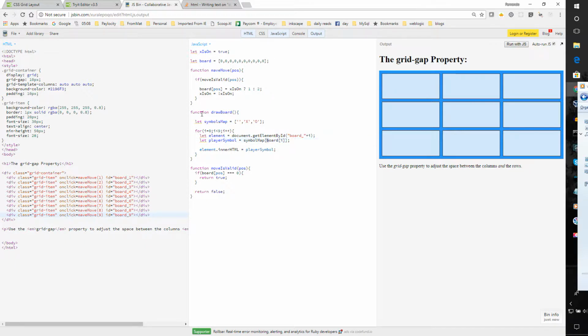It's getting the value out of the board first, which is going to be 0, 1, or 2, and 0, 1, or 2 is going to be mapped to empty or X or O, and it's going to give us a value out of there. So then we just take that player symbol and draw the inner HTML of that, and so that's the way to draw the board. So we have that so far.